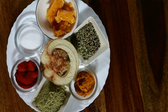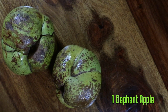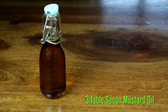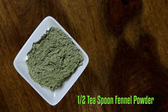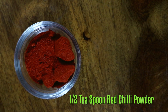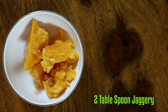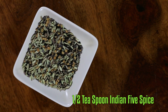And now without further delay, let's check out the ingredients. Elephant apple or Outenga, mustard oil, you can use any other vegetable oil, fennel powder, turmeric powder, chili powder, salt as per taste, jaggery, and Indian 5 spice, also known as pachpuron.